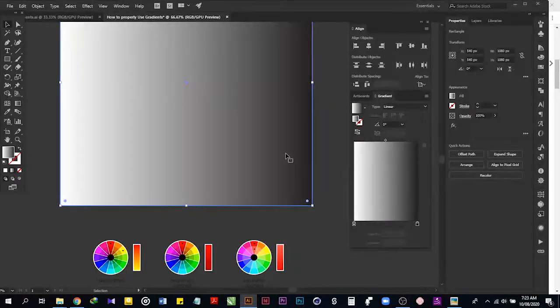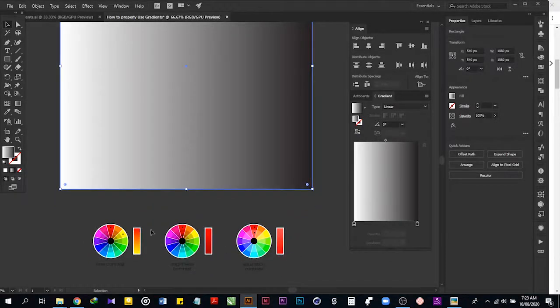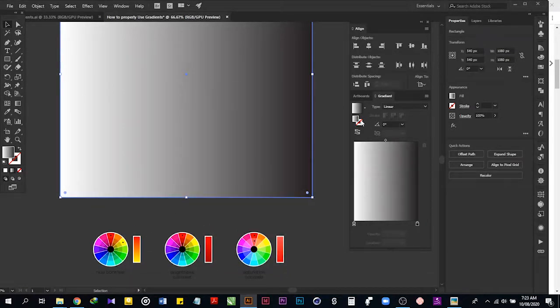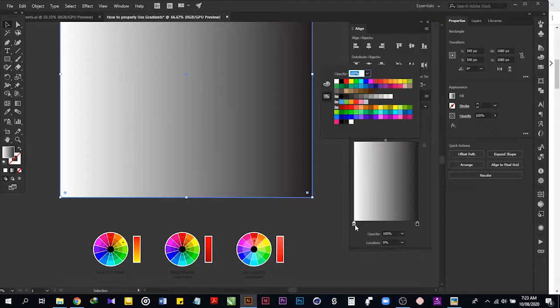To practically explain how you can apply these different parameters that affect gradients, I'm just going to show you this. If I want to create a gradient based on just hue difference alone, I can come here and select two different colors, making sure that they have the same level of brightness and the same level of saturation.